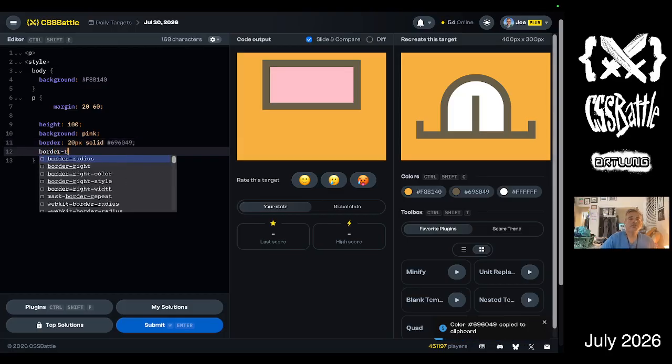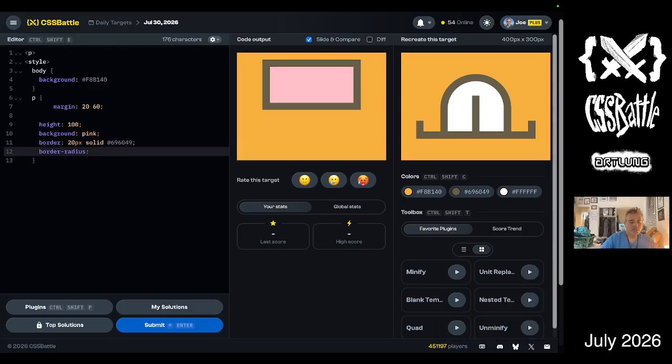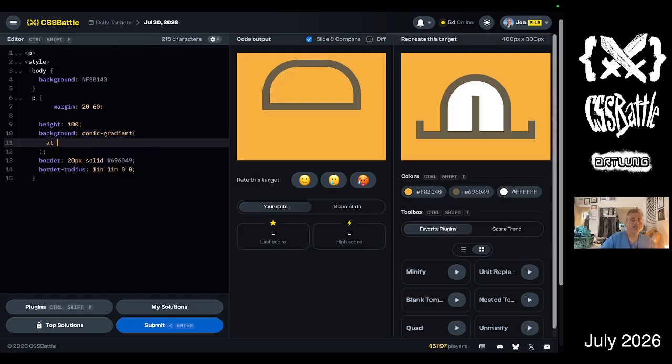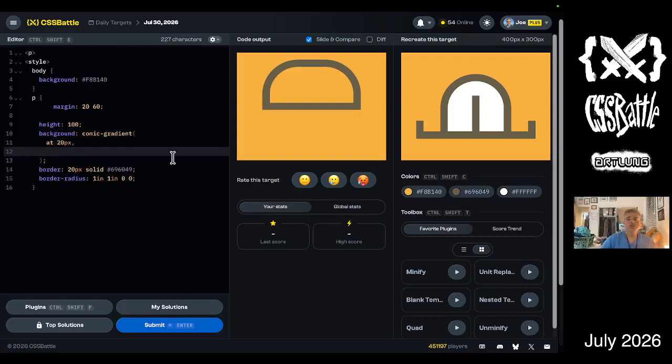And then we do border radius, and that's 1 inch, 1 inch, 0, 0. And the background is actually a conic gradient at 20 pixels. And then it's the color. In this case, it's pure white.